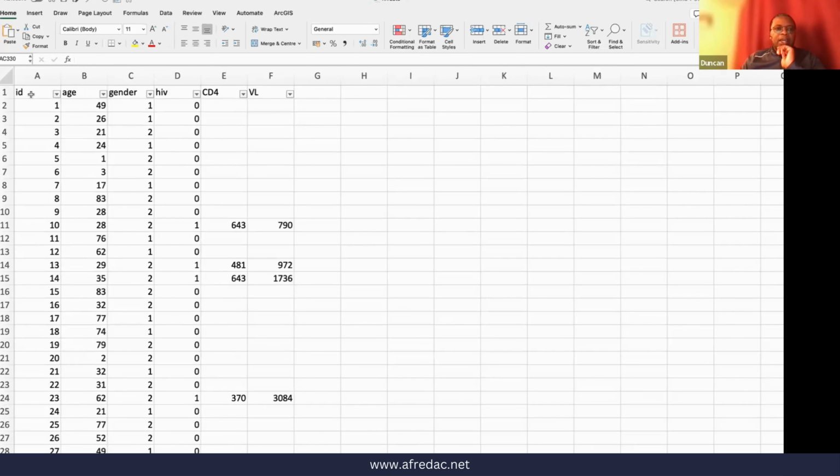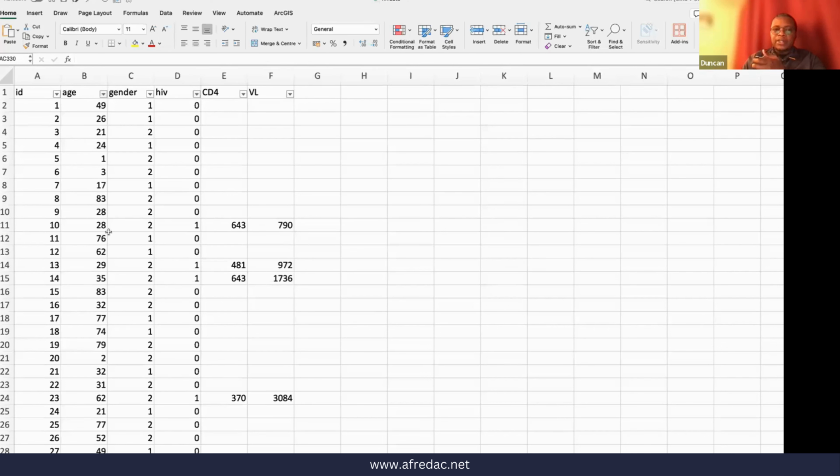So in the first column, we have the ID. It was assigning numbers to the patients who were going to that clinic: 1, 2, 3, 4, and so on. Then for each patient, the age was recorded, the gender was recorded, then the HIV status. When it's 0, it means that person was HIV negative.